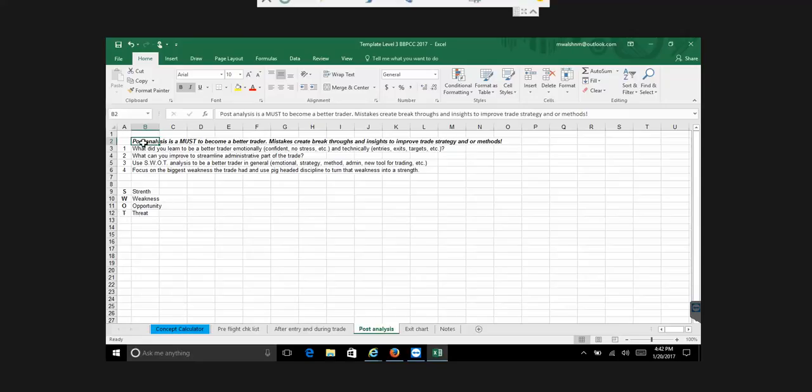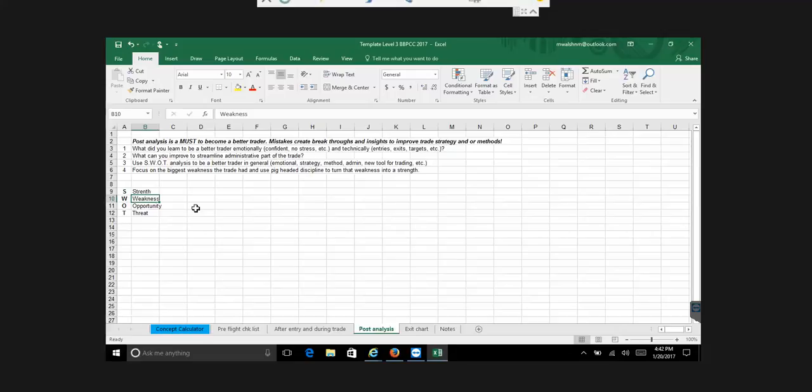I did this for years because I wanted to absolutely know where I was at and what I was doing working. And then I use this thing called a SWOT analysis. This is commonly used in business, by the way. What are my strengths, weaknesses, opportunities, and threats? The most important thing to me was weakness.